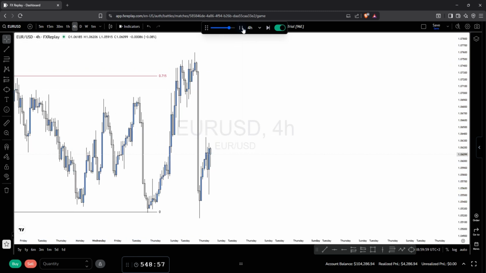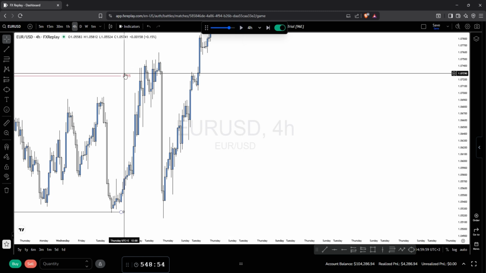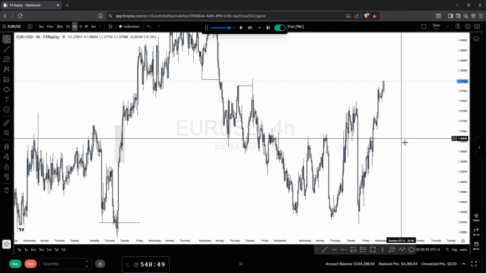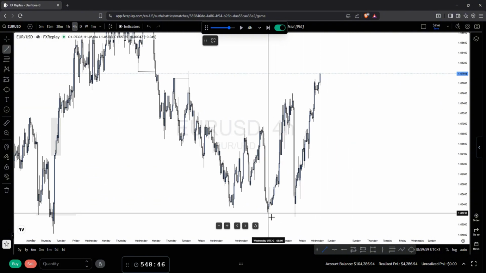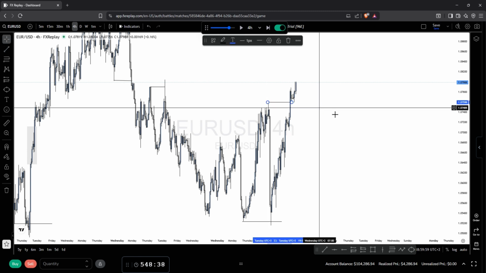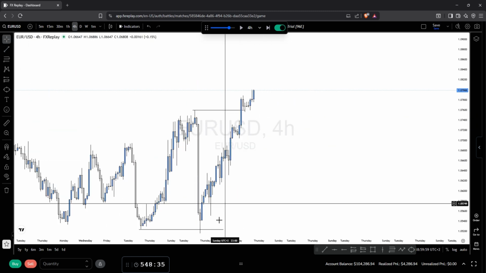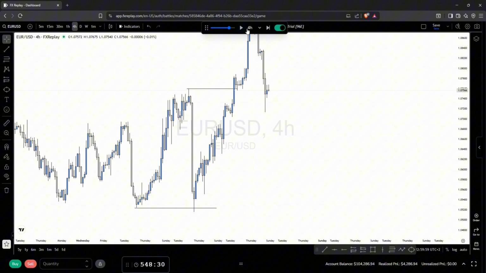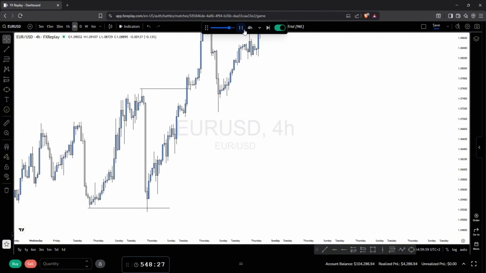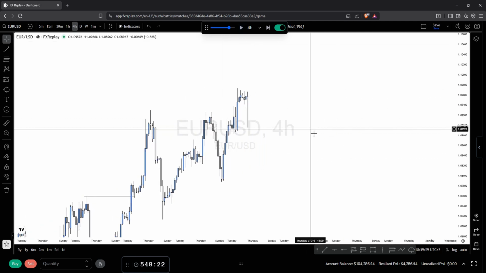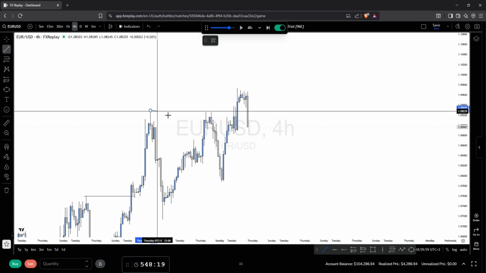So let's see. Yep. Now structure is really forming. I wanna see what I can expect now. I've swept liquidity here on this side, I've broken structure over there to the upside. Now, let me see. Okay, I'm correcting all the way down again. Alright, am I gonna break structure? Yes, I did. So I broke structure over here.